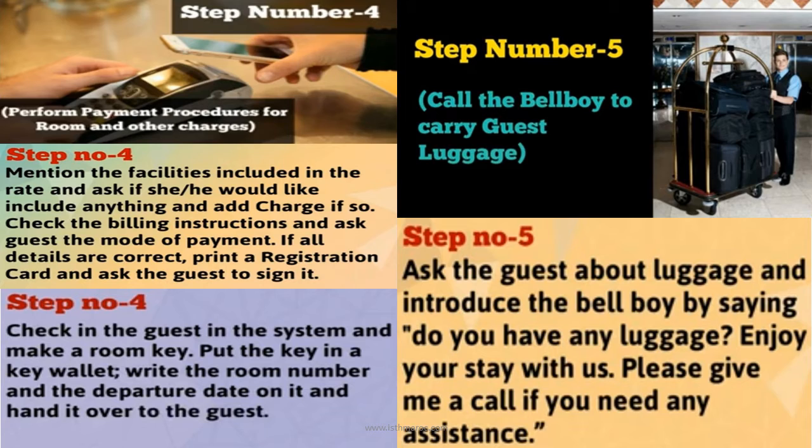Put the key in a key wallet, write the room number and the departure date on it, and hand it over to the guest. So the time of the arrival and the date of departure should be clear. So that when the guest would like to leave, he or she should leave with a signed registration card and the bills being paid.